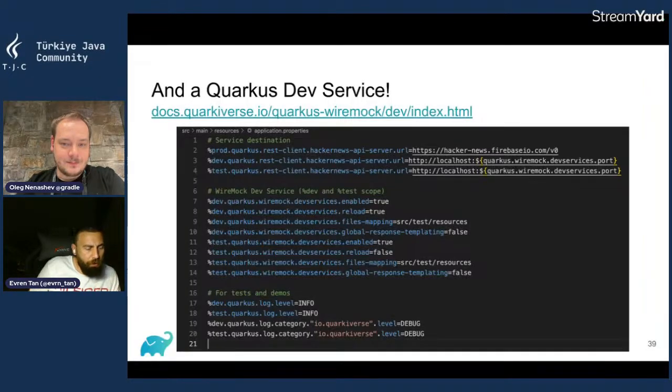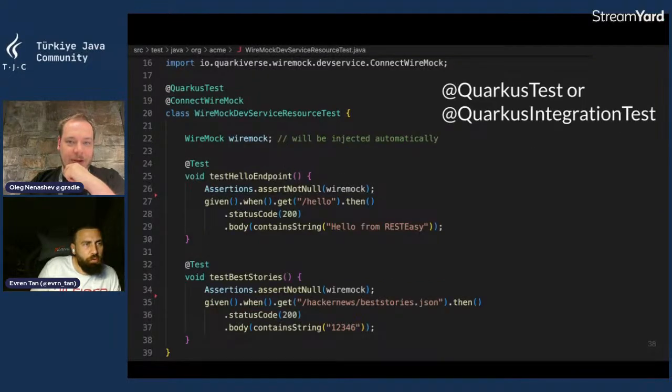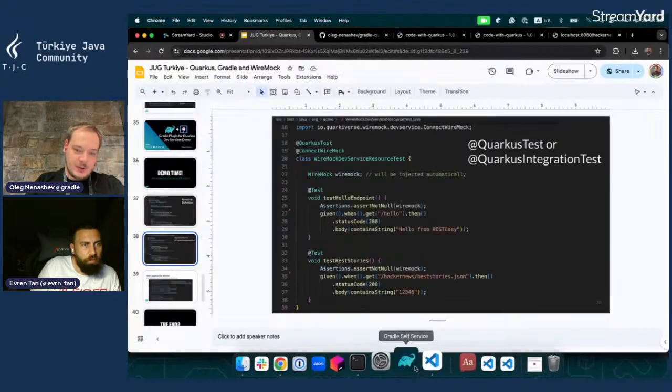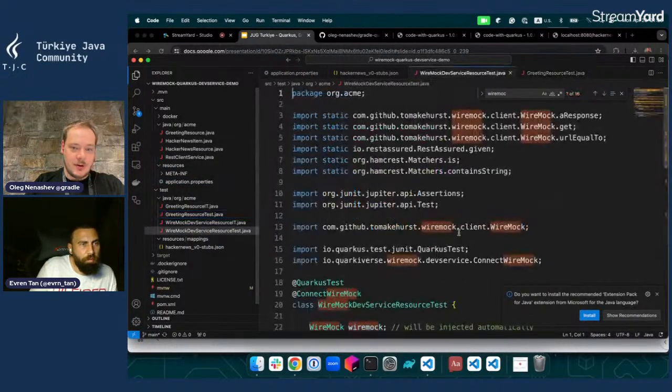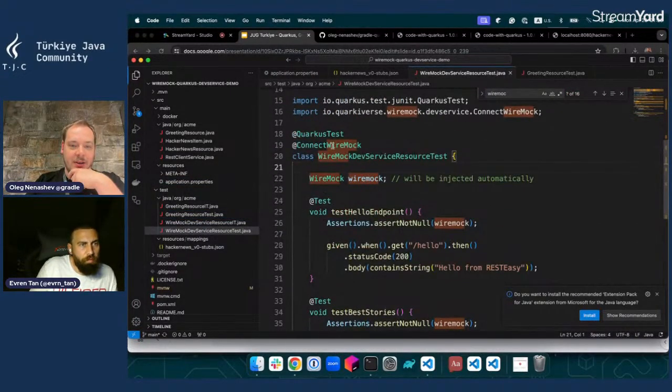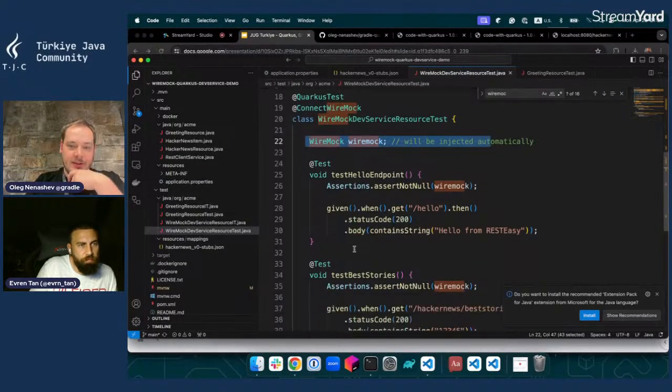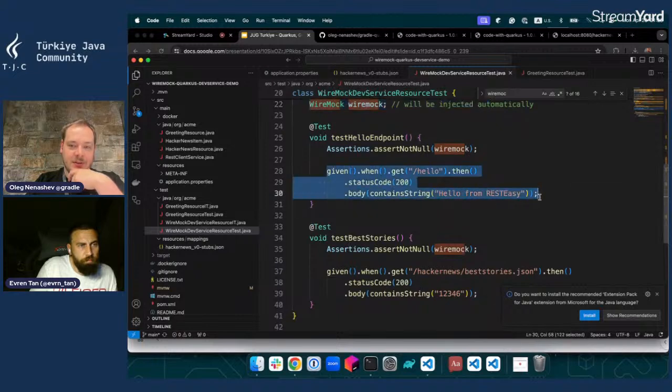Can you open the previous slide? This one includes the test file. No, the test one. So just connecting the WireMock annotation will be enough to use WireMock, right? Here. Yeah, it's an older approach, but you can also do that. So for the test, you say I need to connect WireMock, and basically WireMock will be injected automatically. Then you can see that there are also some asserts, etc.